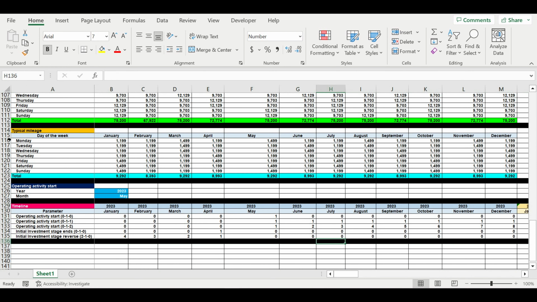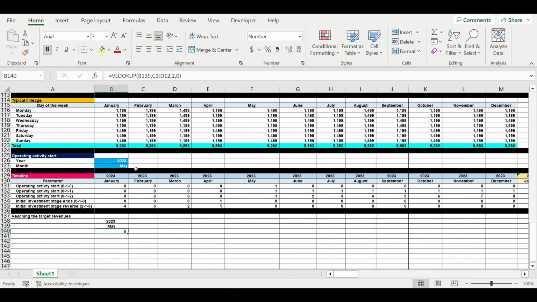This will be a very simple story. We are searching this value in this table. Here we will need the second column and exact match. So this tells us that May is the 5th month inside the typical year.